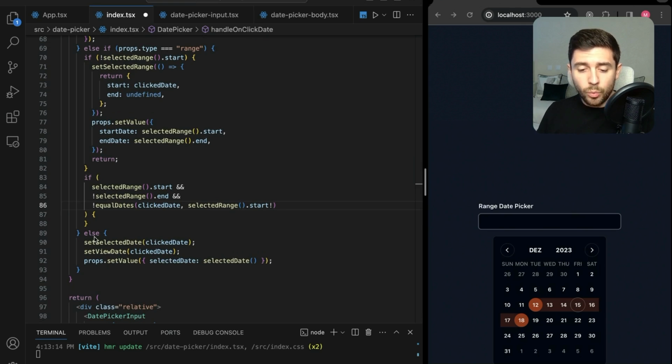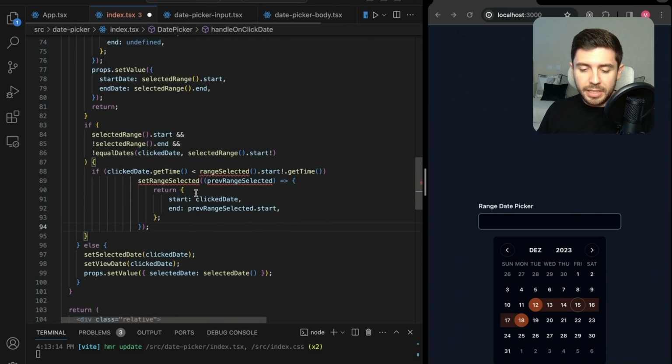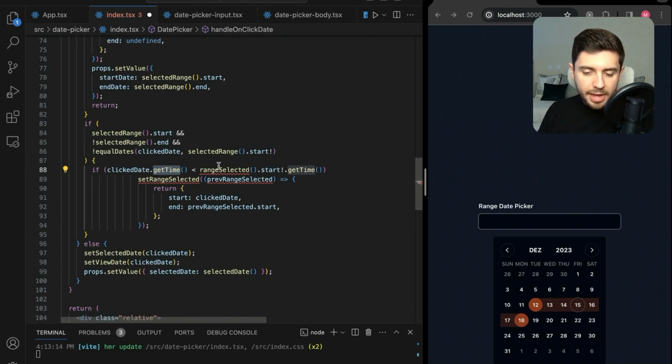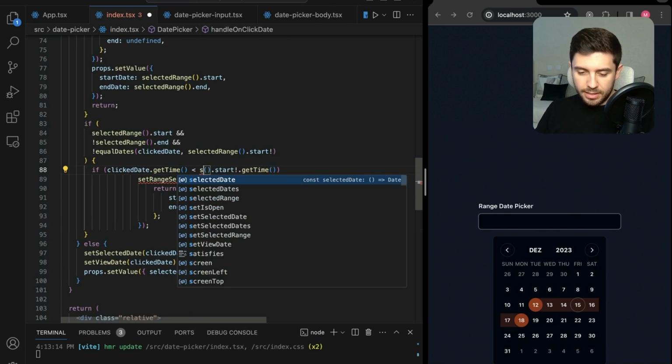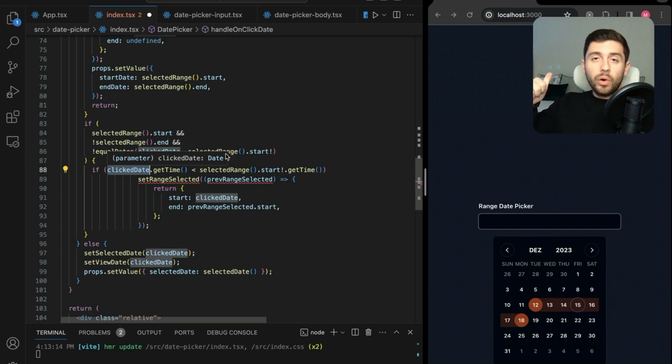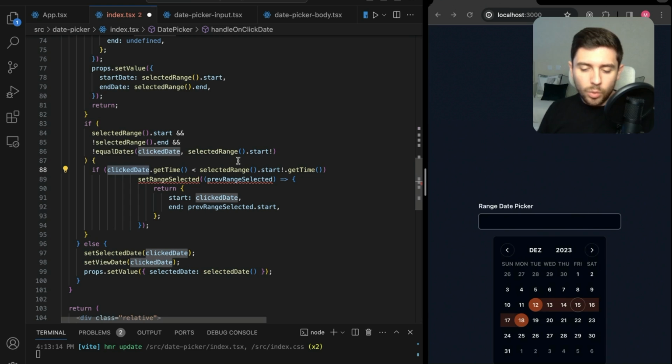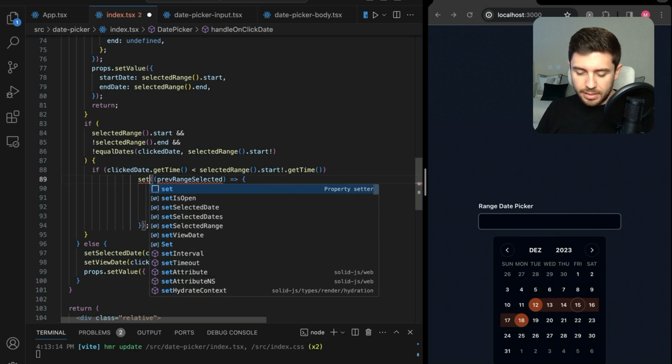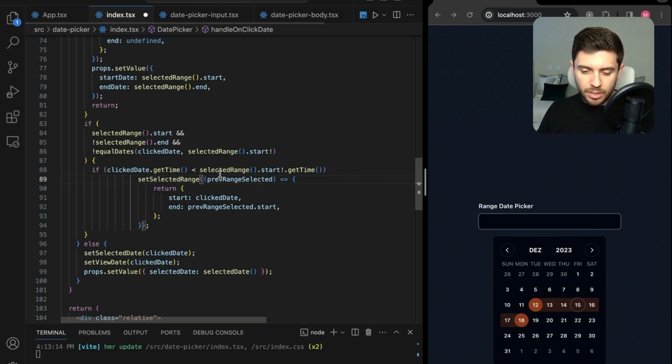If this happens, what we can say is if the click date's get time is less than the selected range start's, so we get the times both from the start and the click date, and if the click date is before the start, then what we want to do is set the selected range, the previous value on end now.